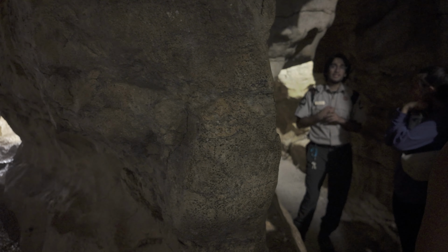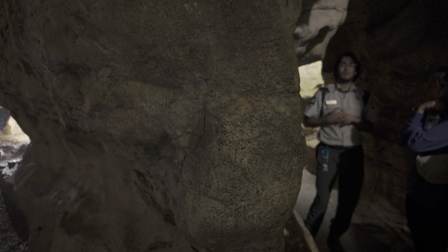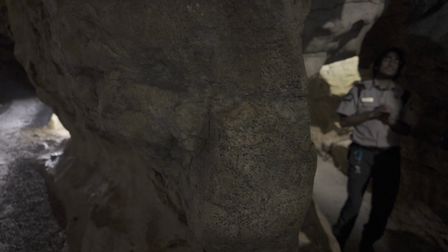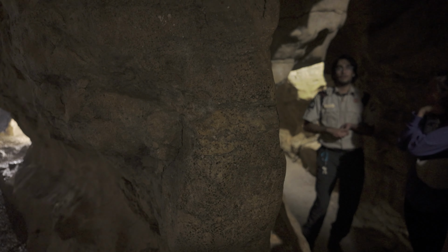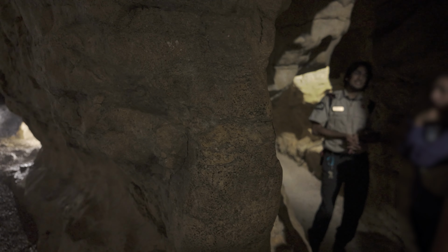Now, there are only 3 places in the world where this occurs, the first being the bottom of the ocean, while the second is the bottom of the Amazon rainforest at night. This is due to the forest canopy being so dense that moon and starlight cannot reach below. The third one is caves such as these. So I'm going to turn off the lights so you can all experience this cave in total darkness. And we're headed out of this section.